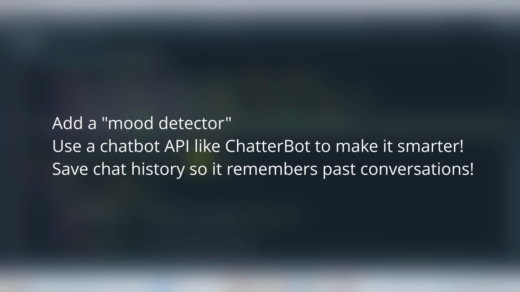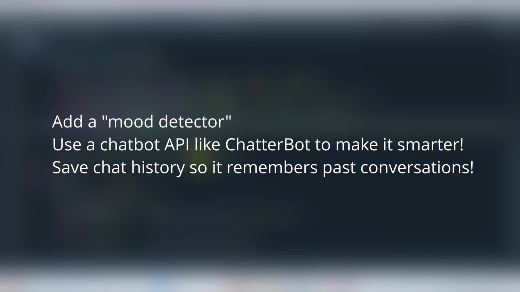You can also use a chatbot API like ChatterBot to make it even smarter. You can also save the chat history, so that it remembers the past conversation, right? These are the enhancements we can do to our program to make it even more fun and cooler.